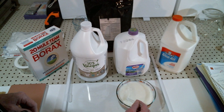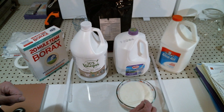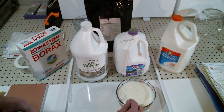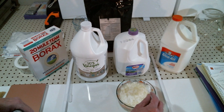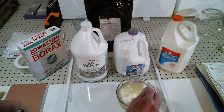You may be able to see right away how it is beginning to separate already — it doesn't take very long and the reaction happens very quickly once it occurs. The warm milk is better. It doesn't seem to be doing much initially, and then suddenly the reaction is completed — it just pops out, it's amazing. And there it is — you can see how the casein proteins have separated from the whey.